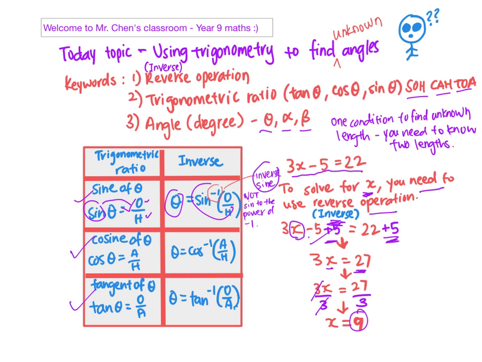It is literally the same way for cosine and tangent. They all move their cos or tangent to the other side of the equation, and when you move it over there, it changes into inverse cos or inverse tangent. This takes a bit of time to get used to. In the next slide, I'm going to show you how that works. So let's move on to the next slide.